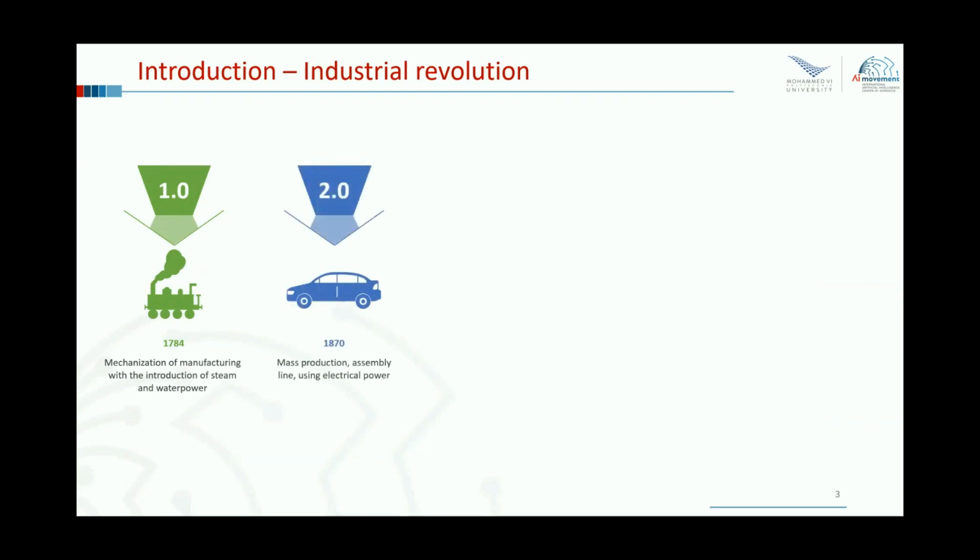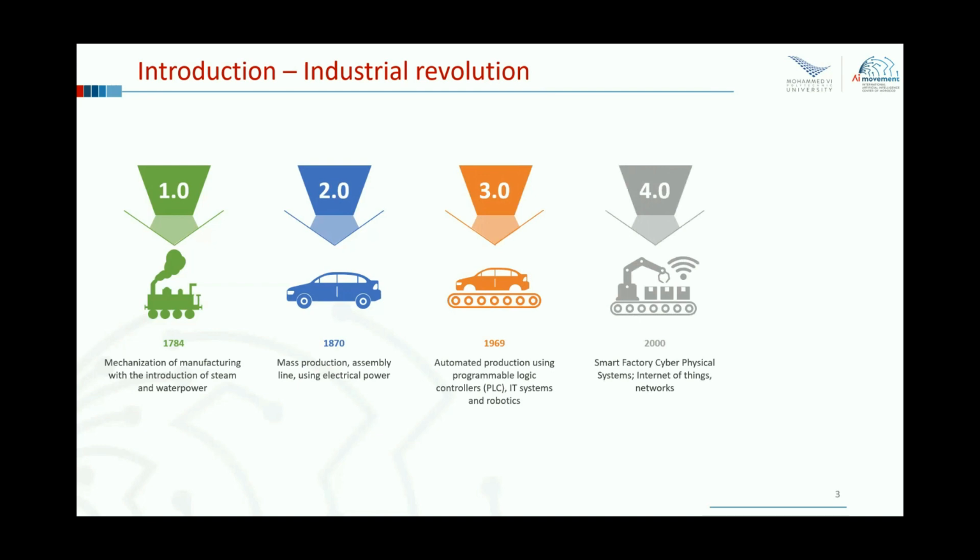First, I want to take you a few years back to present the revolution of industries over the years. The first industrial revolution appeared in 1784, where we used water and steam power to mechanize production. In the year 1817, with electricity, we created assembly lines and started mass production. Next, in 1969, industries started to use robots and computers to automate production. Now, the ongoing fourth industrial revolution uses information technologies to collect data from the physical world and the digital world.